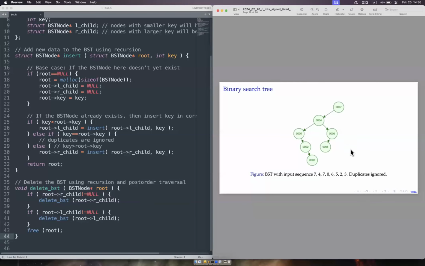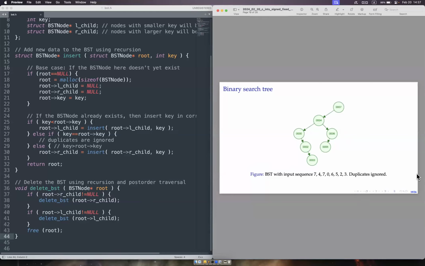Once we're done with the BST that was built here, what order would all this be deleted in? Yeah. Be like 3, 5, 2, 6, 0, 4, 7. Is that true? Oh wait, no, sorry. So trick question, I guess it wasn't strictly bottom up.